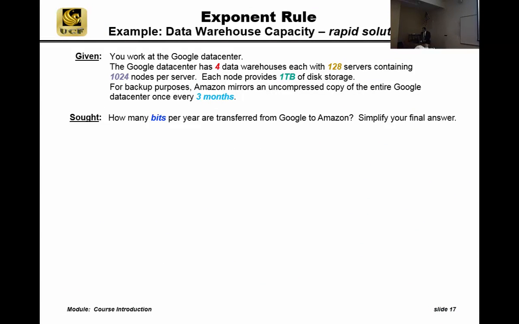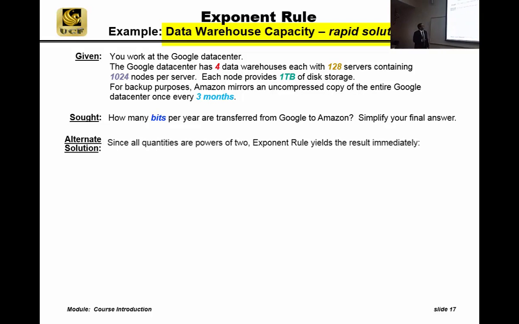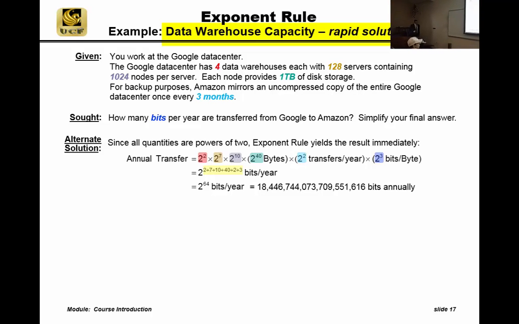So suppose you want to solve this with a rapid solution. You're just going to use powers of 2. When I look at this problem, and challenge yourself, practice, I see a bunch of quantities that are powers of 2. I see 2 to the 2. I see 2 to the 7, right? 1024, 2 to the 10. What's tera? 4, yeah. Because you go kilo, mega, giga, tera. 3 months, I see a quarter of a year. Maybe it's a little bit much to do in your head, but you can see. I color coded this so you can match this. 2 to the 2, 2 to the 7, 2 to the 4, so many bits per year.